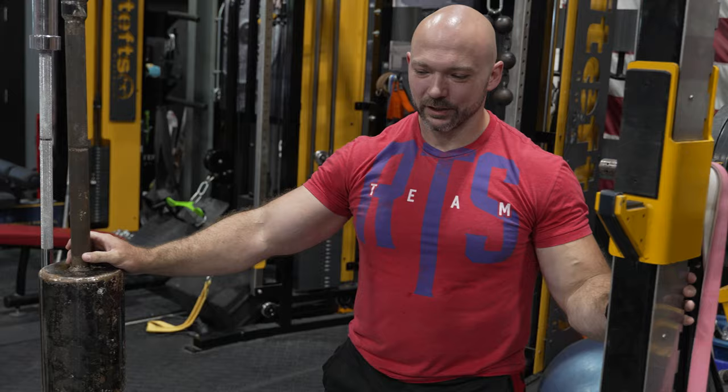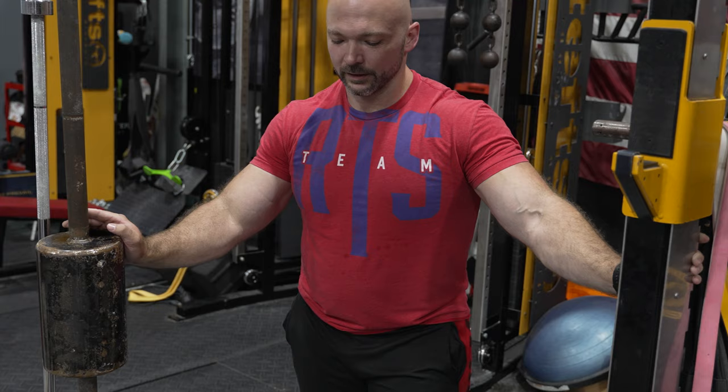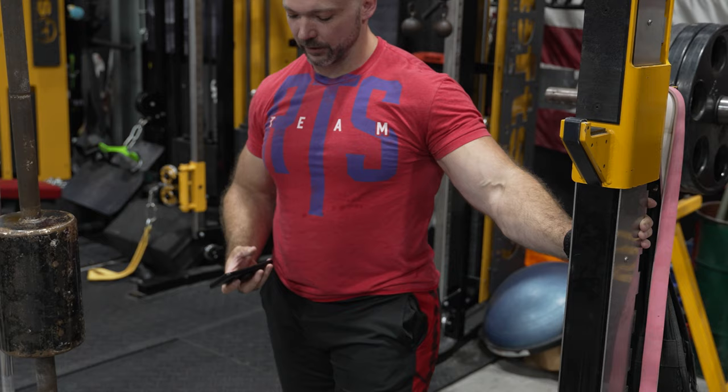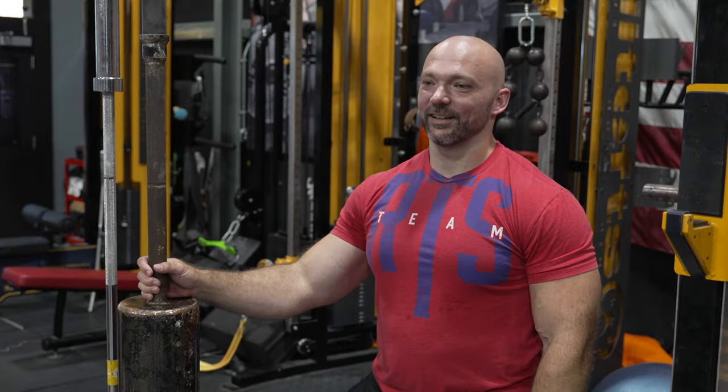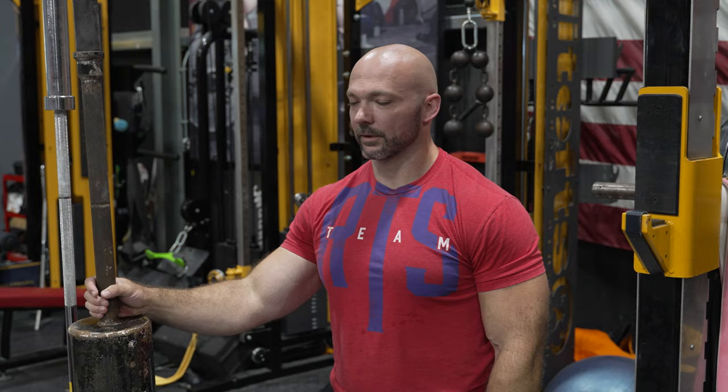Same as the last one. You can pretty much tell by how it feels, but it's also nice to have an outside observation too. Lots of folks will get that from a training partner, which is beneficial as well, because then you can look at technique. And that's another thing too, like the details of that stuff will matter. And there's a bit of expectation too, like for training partners, you know what your training partner is trying to do, how it ought to be. So there's a little bit of an anchoring to that, even if you don't mean for there to be.